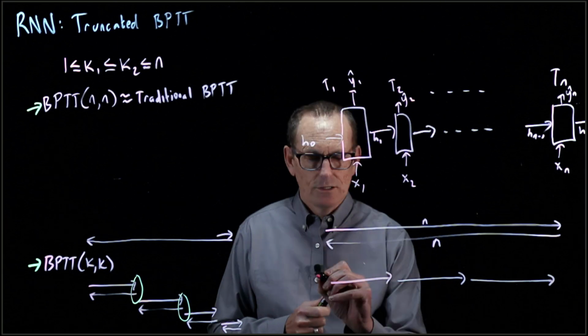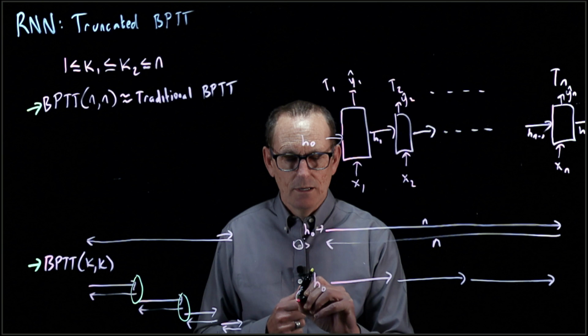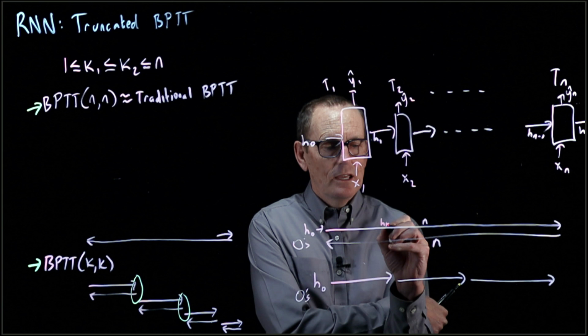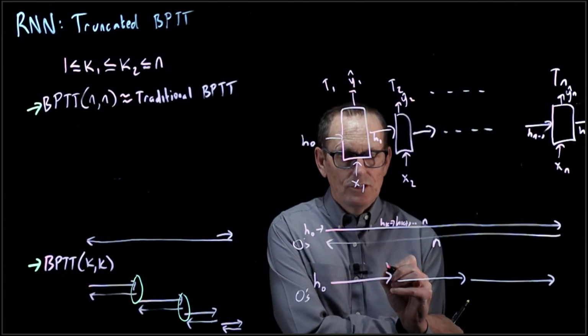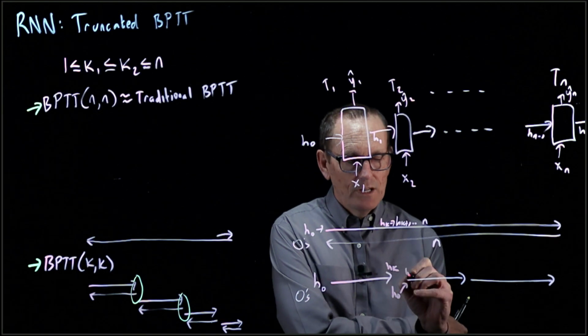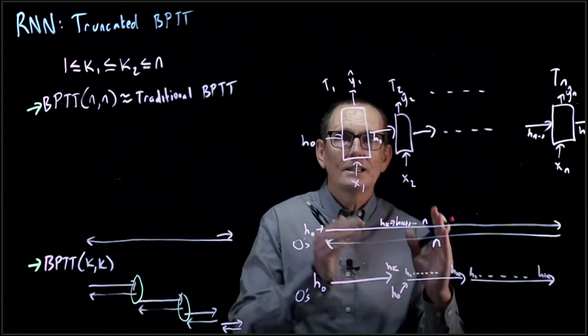So here we've got h0 coming in, and that's zeros. Here we'd also have h0 coming in, and that's zeros. So we'd go from h0, and then in this case, we've got an hk, and that goes into hk plus 1, and so on. What happens here, though? We would have an h sub k coming out, but then we'd start a new RNN. We'd feed in an h0 here. We'd have an h1 all the way to an hk. Here again, we'd have an h1 all the way to an hk, because basically what we're doing is running this, but instead of running it n times, we're only running it k times.